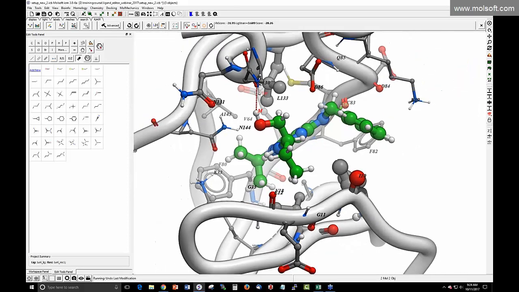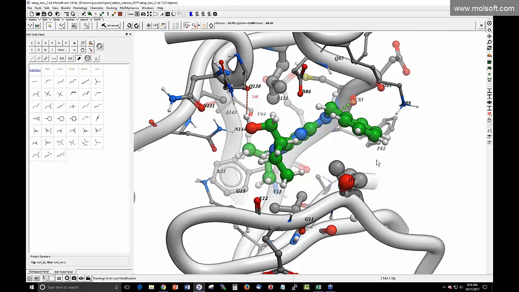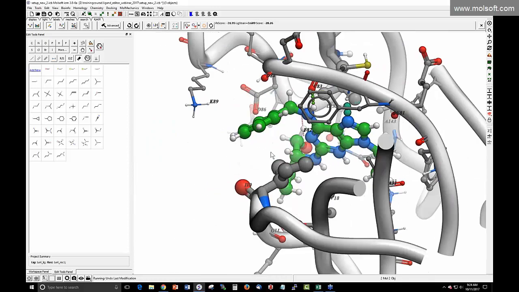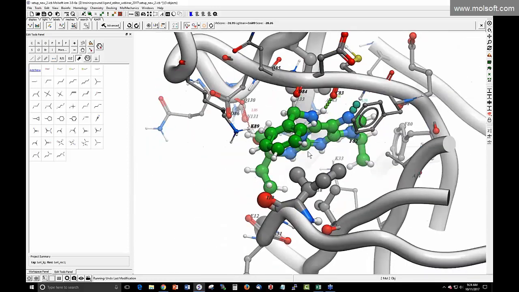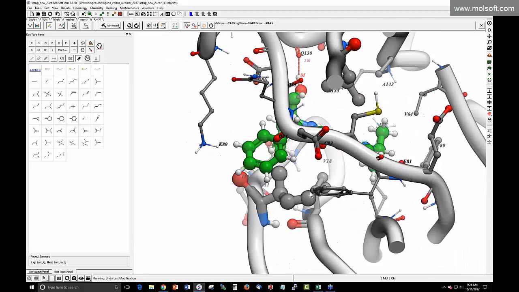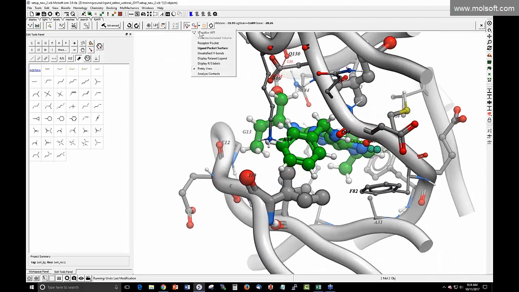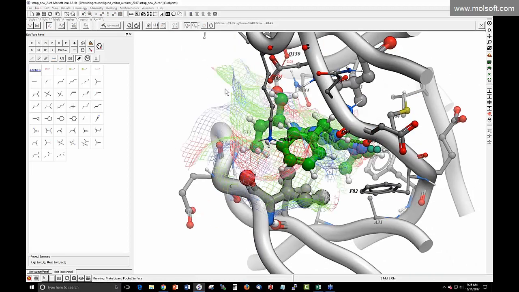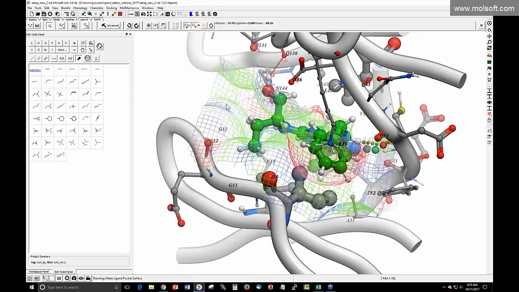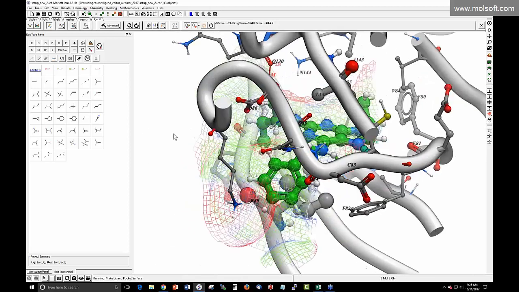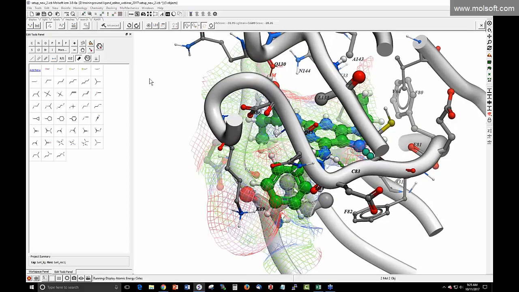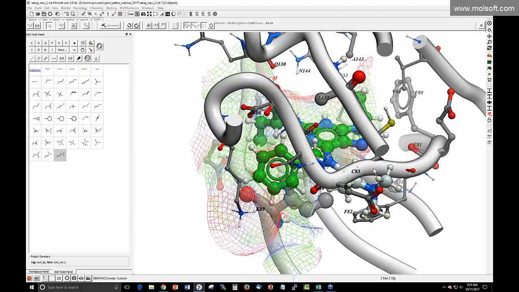Okay. So we may want to explore some other functional groups. In order to start building, it's a good idea to display what we call the ligand pocket surface. That gives you an idea of where you can start building into. For example, if I try and add a group at the back of the pocket here, it's going to try and fit it in.